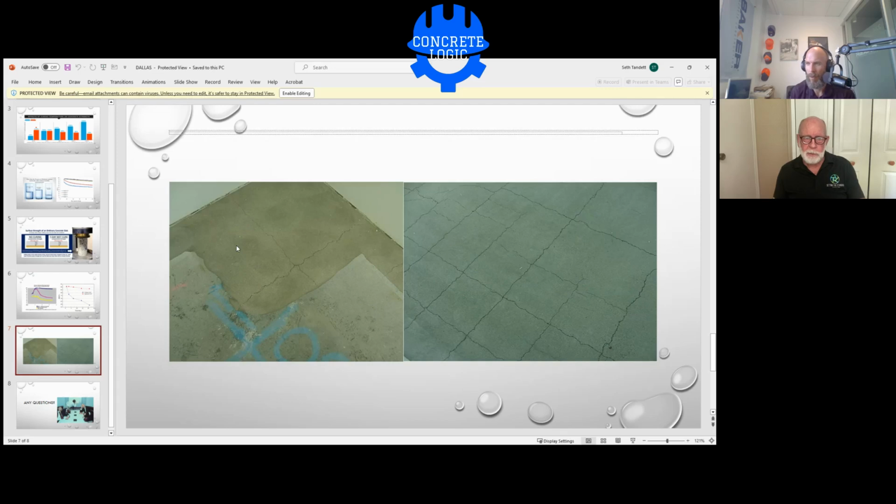Now, here's a good example of what happens when it self-desiccates. If you get a good finisher, everything goes fine. We were on this large project, and they wanted to do a calcium chloride test. So they went ahead and ground the surface. As soon as they saw this, they stopped. So what they wanted to do is grind some more of the concrete to find out if this was a consistent pattern. And this pattern continued through over 700,000 square feet of concrete.